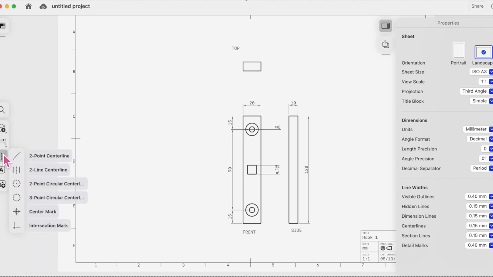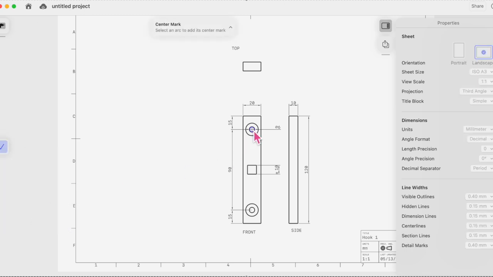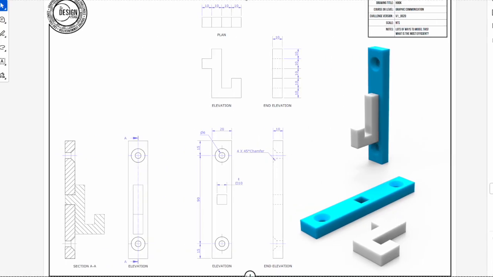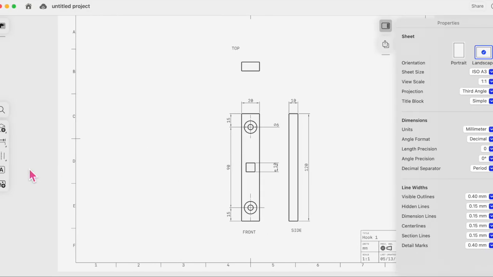So we're gonna go into geometries, and got a center mark. So you just click the center and I'll give it a center mark. What you can do later on, if you want to, is adjust the length, because the little center mark lines are supposed to go across and out. You can do the same here. Okay, so that's what it's supposed to look like. We're missing some hidden details. So that tunnel, how do we do that?